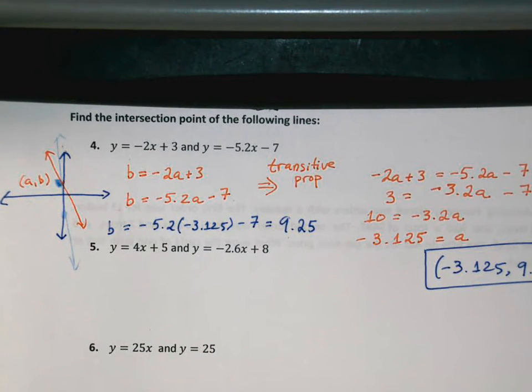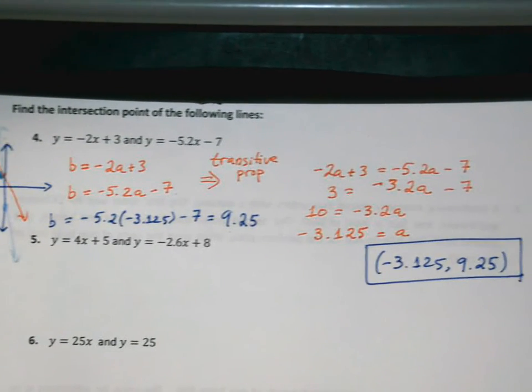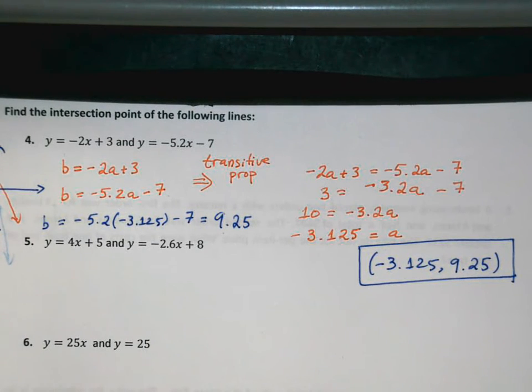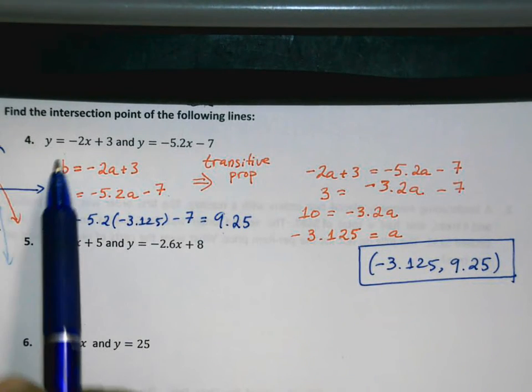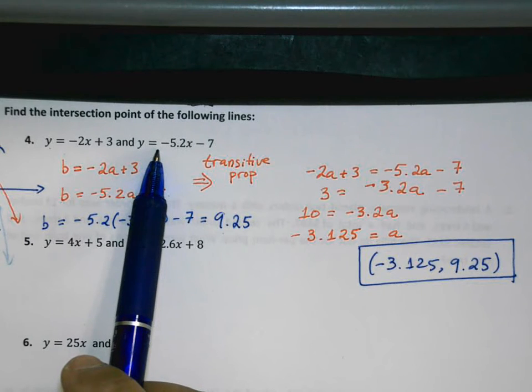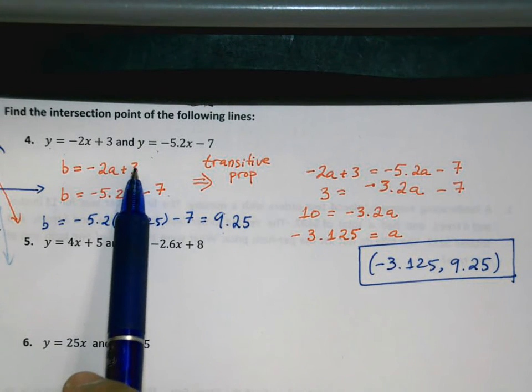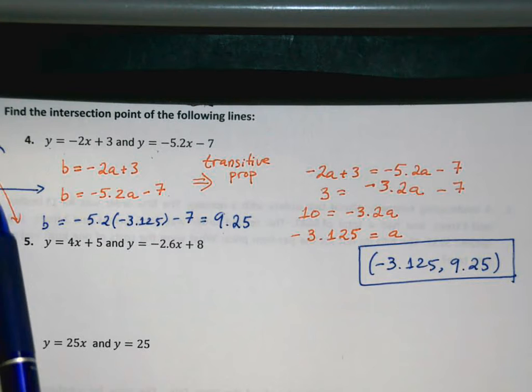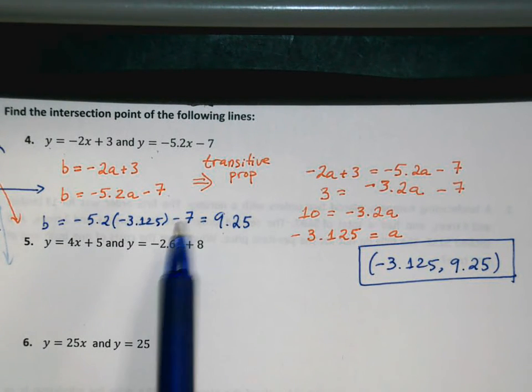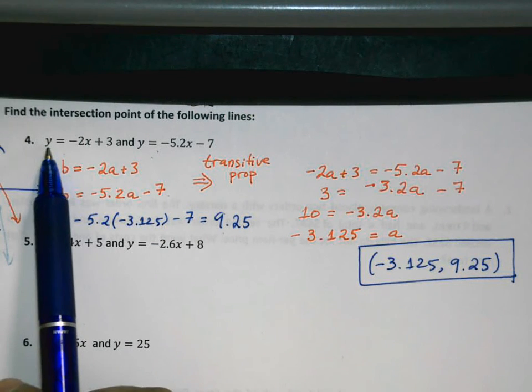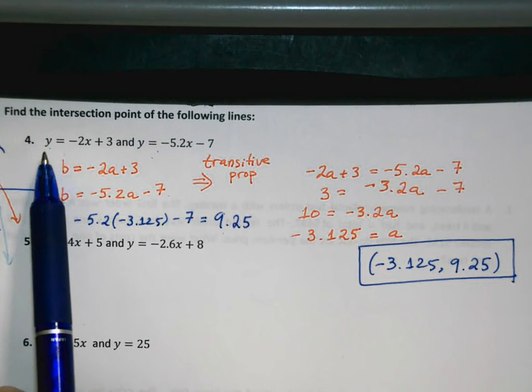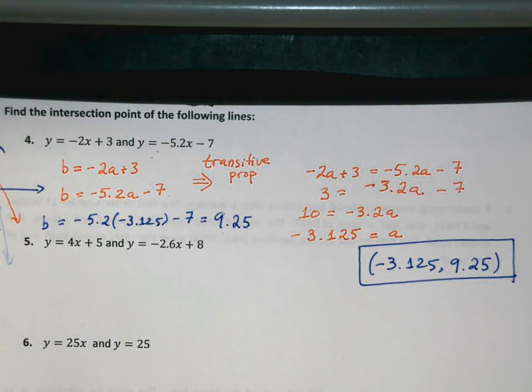It's always good to reflect back and look at what our general approach is here. Well, it is to look at these two equations and just set them equal to each other. The reason we can do that is because we know that they both share a common point. So whatever the X is at that one common point, the Y values are both the same and the X values are both the same.